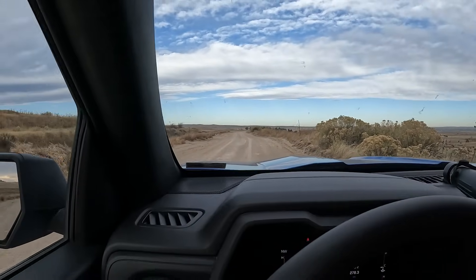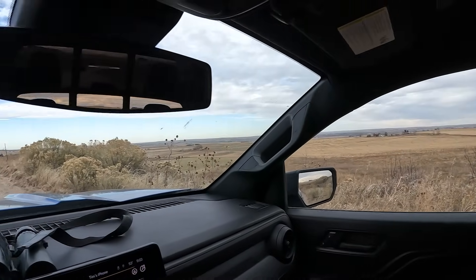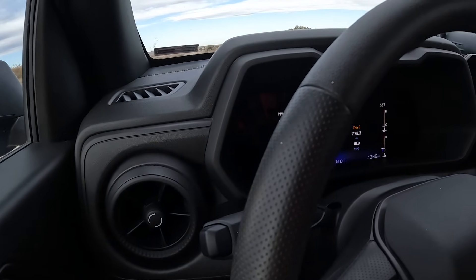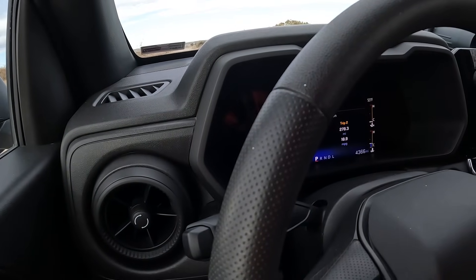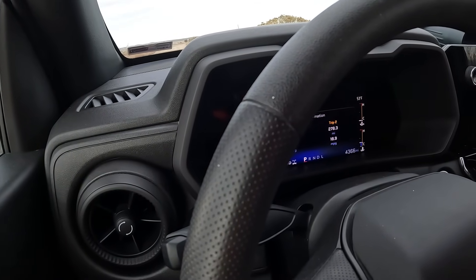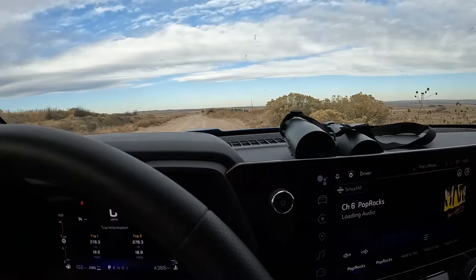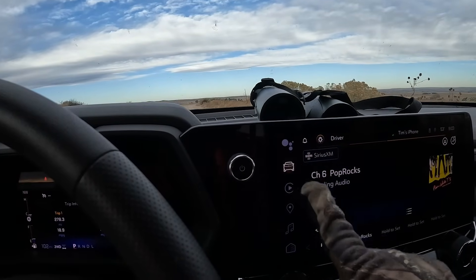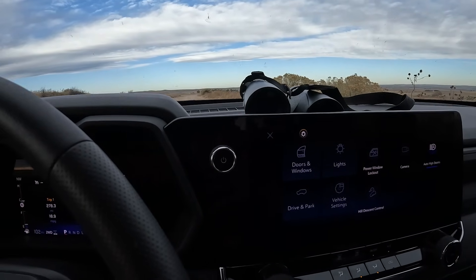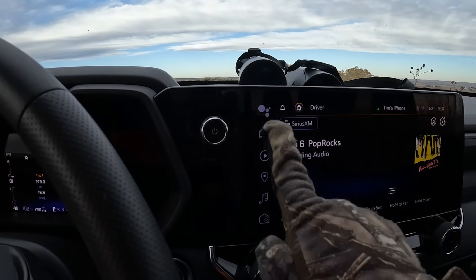One morning we turned down the interior lights while sitting by the house with binoculars. You can turn them down here from this dial, but I had an issue where it stopped working. I also had to go into the settings and toggle the auto headlights off and back on to get them to work. There are a few weird little details where things don't always work consistently.